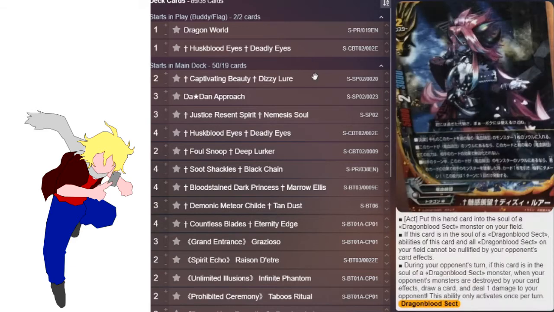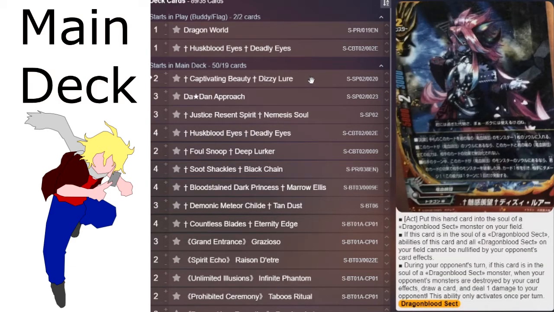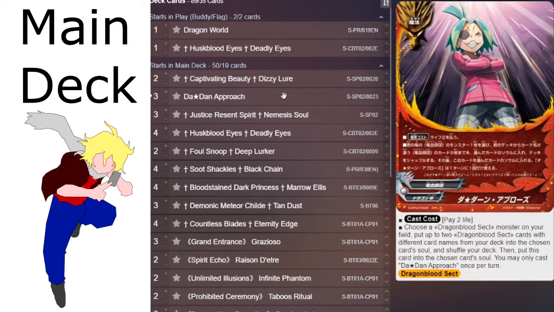So as of the Glory Valiant side of Buddy Ragnarok, they are getting a lot of decent and new tools, so let's just dive right in and talk about them. So the first thing they're getting is Diz Lure, which is just another soul builder card. So she has the standard ability where you could put this card from your hand into the soul of a Blood Dragon Sect monster.